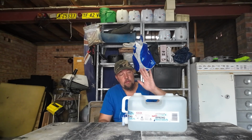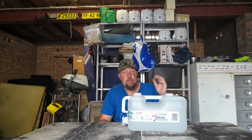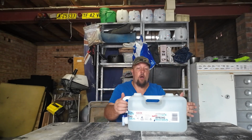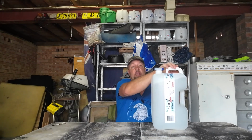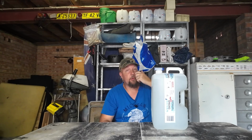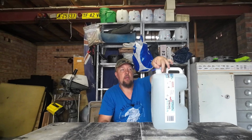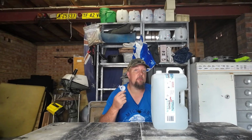So water, again, however you want to store it, however you want to carry it. I opt for these. As you can see, I've got a few of them up behind me. I actually picked up a whole heap off Marketplace that we used for tank water at one point, or to transport tank water. That's why I've got so many up there. I'm spewing that Coles and Woolworths no longer seem to do these ones, because these ones in particular, if you can find them, have a screw-off lid, so you can easily rinse them out, you can easily refill them.